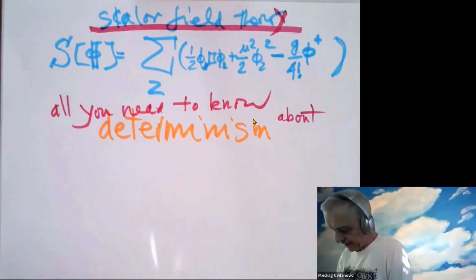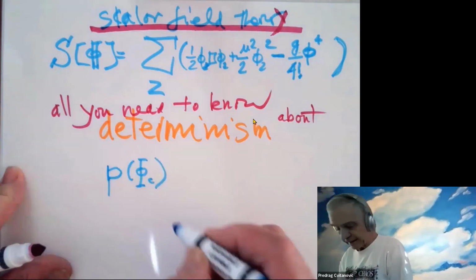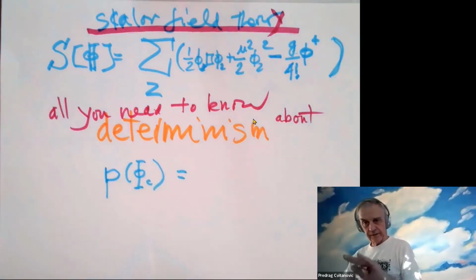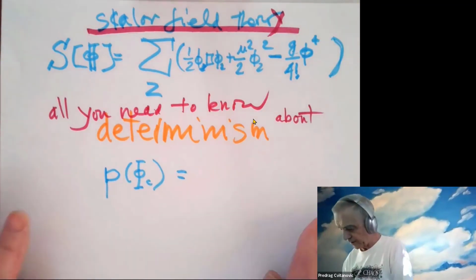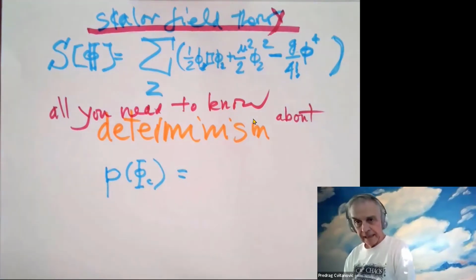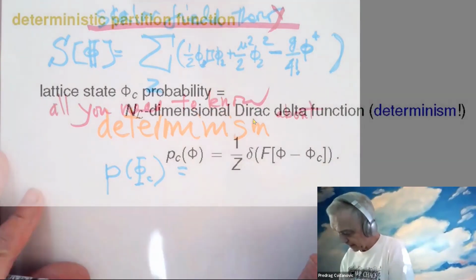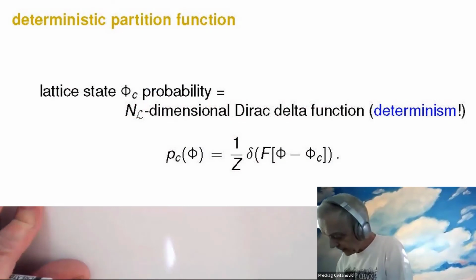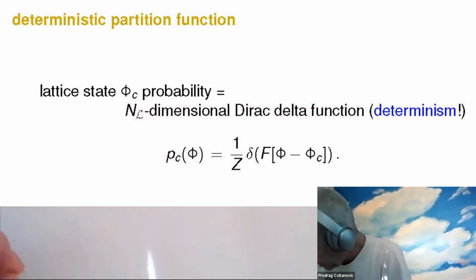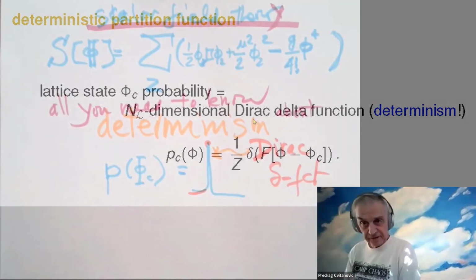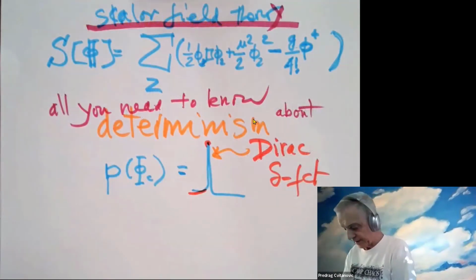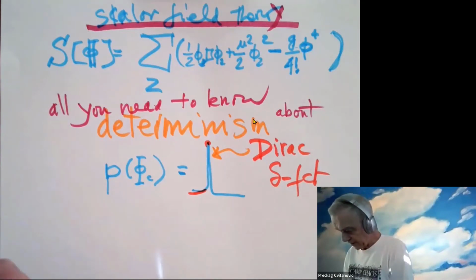This probability that we started with, in determinism, has to be very narrow, because if you have an orbit that's connected by equations of motion, which I'll derive in a second, then there's only one solution for any particular state that's part of such an orbit. So this probability will be so narrow, it'll have to be a delta function. It is intrinsic to determinism. It makes it different from quantum mechanics, and it makes it different from stochastic processes, for which the probabilities of necessity have some width.